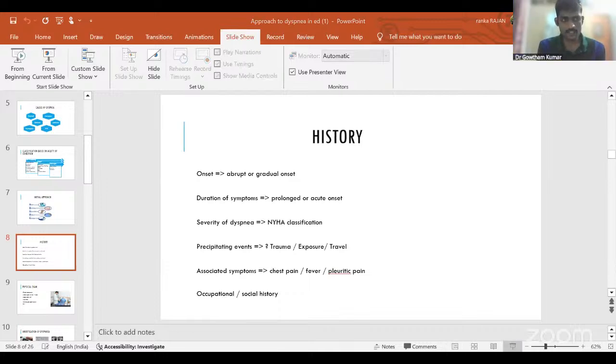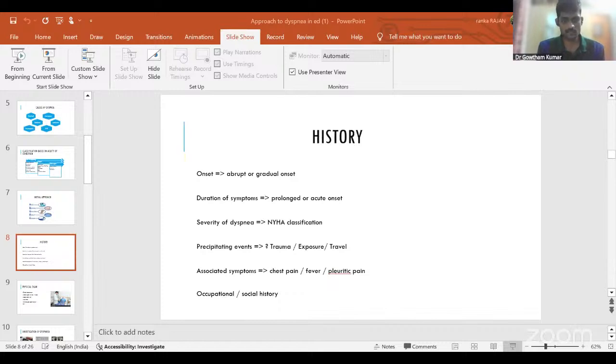History, we have to check whether it's abrupt or gradual, so we can differentiate it. Abrupt: if it is pulmonary, it should be pneumothorax or pulmonary embolism, or if it is cardiac, it should be acute tamponade post RTA, or it can be MI or arrhythmia. If it is gradual in onset, it can be TB or any chronic infections or any effusion making them progressively worse, or any neoplasms. Duration, how long, whether it is prolonged. The severity of dyspnea, the same as NYHA classification, can be prioritized so that class 1 and 2 can be managed on an OP basis, whereas 3 and 4 should be prioritized in emergency.